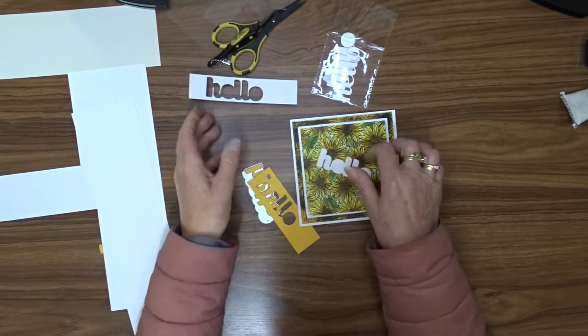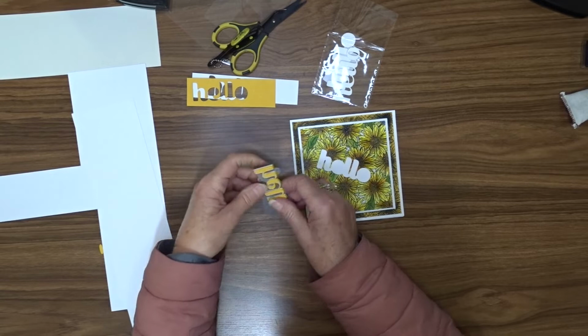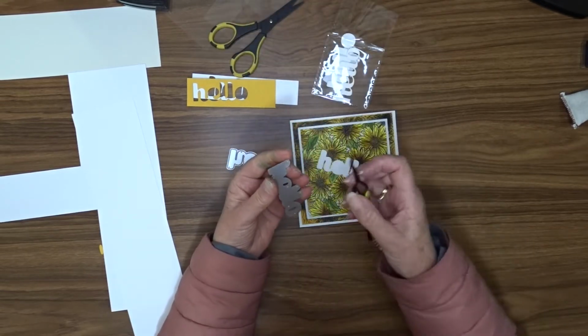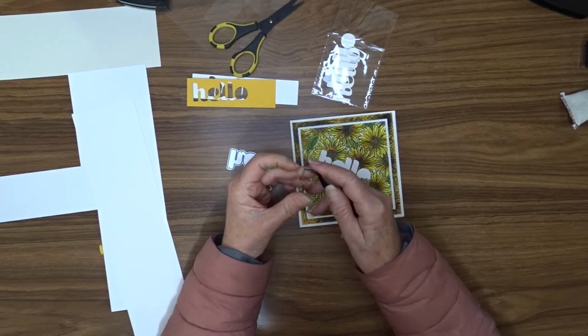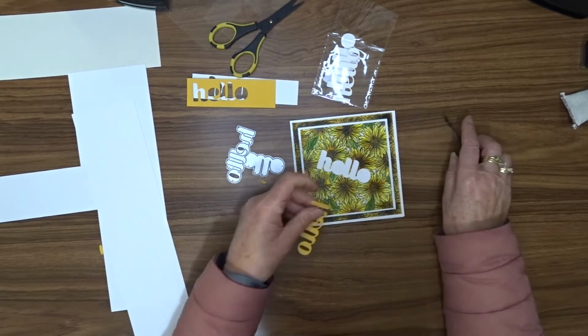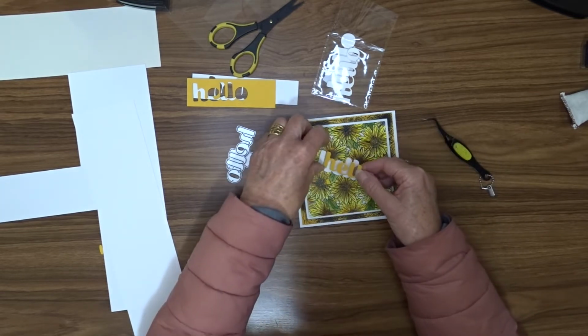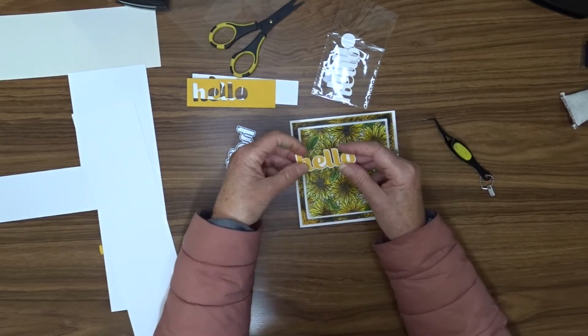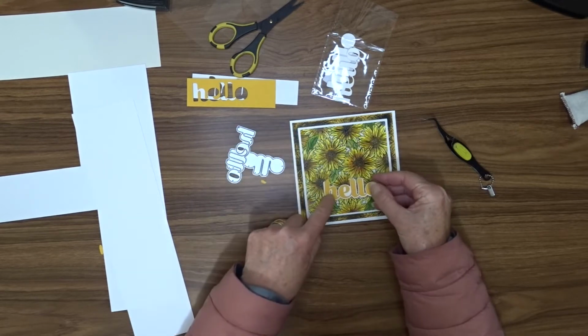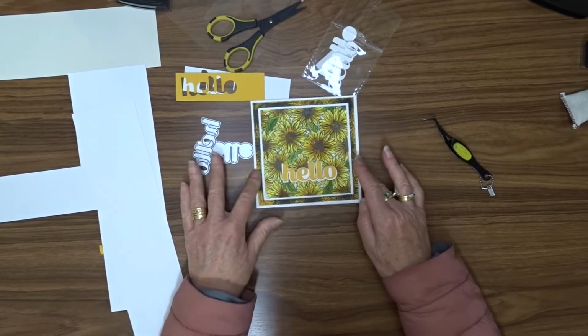I used a die which says hello. It cuts out the hello and also cuts out the shadow. So I cut the hello from yellow and the shadow from white. I assembled those, and when I put it on the front of my card, I thought that it got lost. So I decided not to use that.